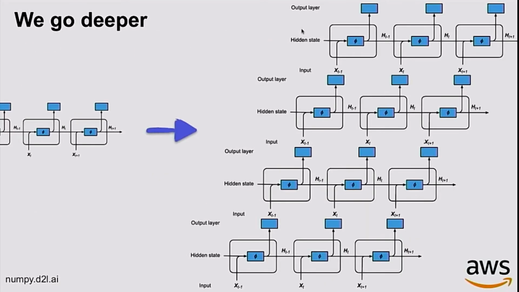Then what do you want to do? One can go deeper. So you can say from the first layer, which is a kind of RNN's flow, and each of them will have the output layer here. And we can take the output as the input for the next layer. And stack them on each other, we can derive a deeper RNN. That's a pretty simple idea.